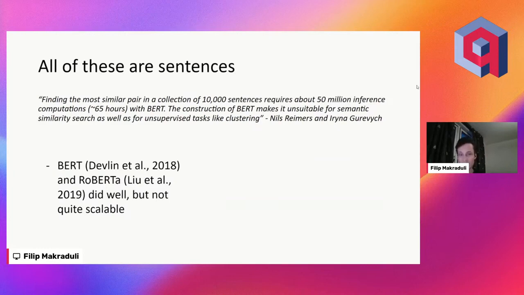Basically, the similarity was done using cross encoders, and that worked well, but it was really slow and unscalable.